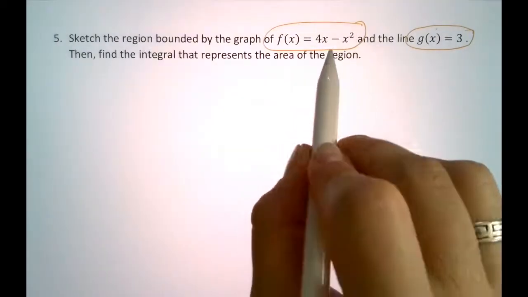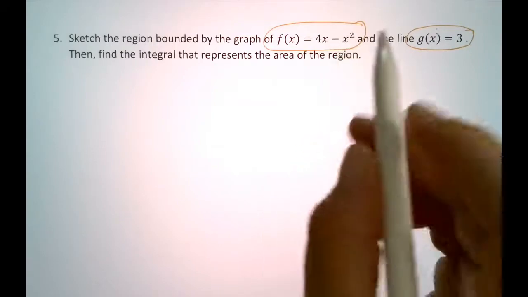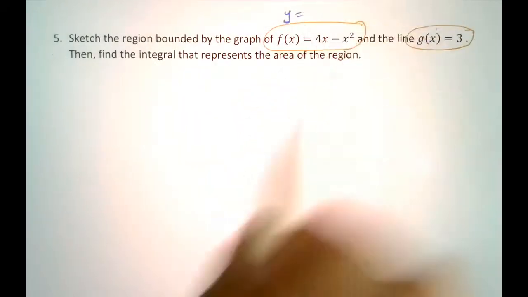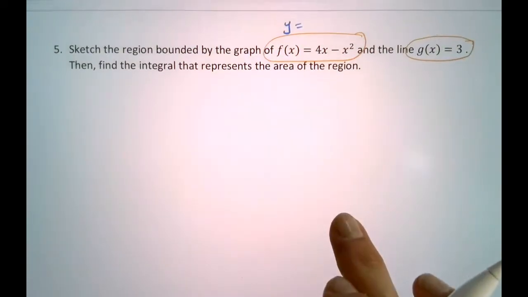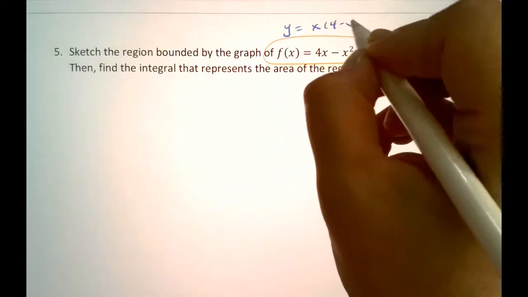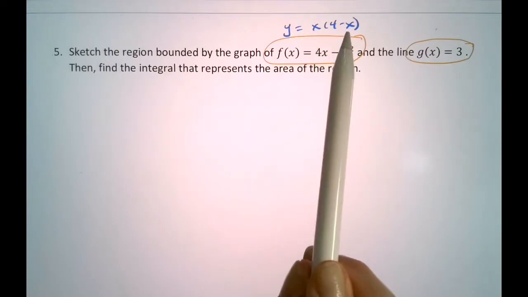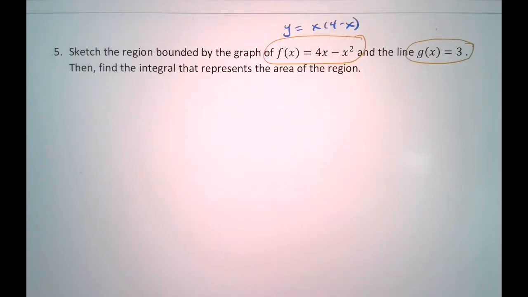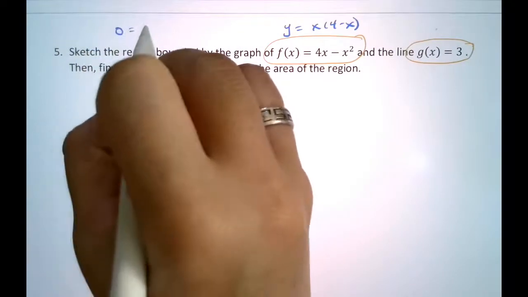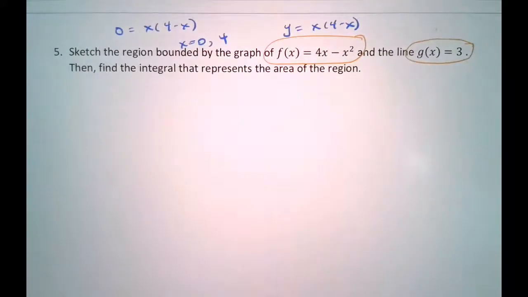I will say this is a parabola that opens down because it's got a negative in front of the x squared. One of the easy ways of recognizing some of the key points of this graph, in this case, is just to factor out an x. You can get your x-intercepts really quickly. I know when x equals 0 and when x equals 4, the solutions to this equation, basically you're setting y equal to 0, looking for x-intercepts. I know that the x-intercepts are 0 and 4. And I'm going to marry that with knowing it's the shape of a parabola that opens down, and so I can work on that.